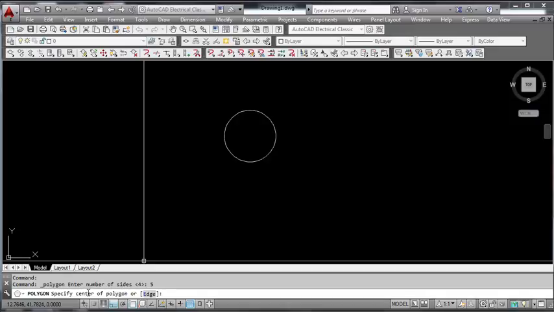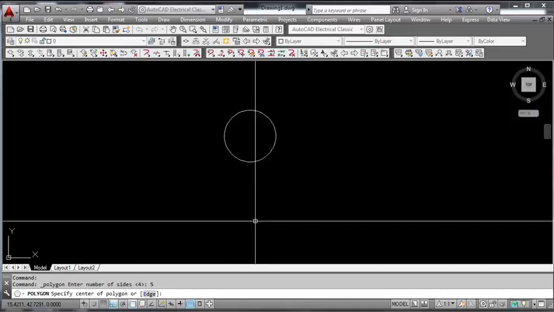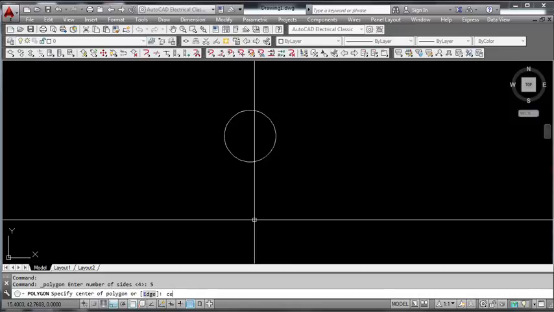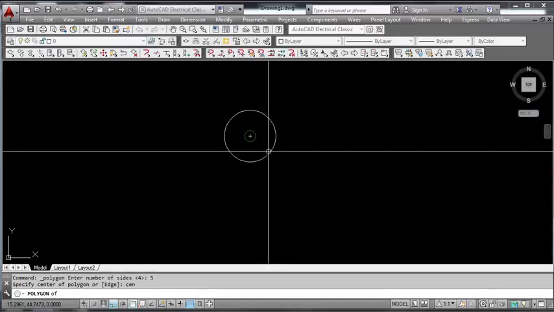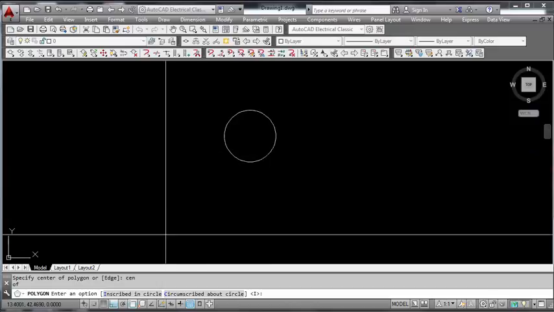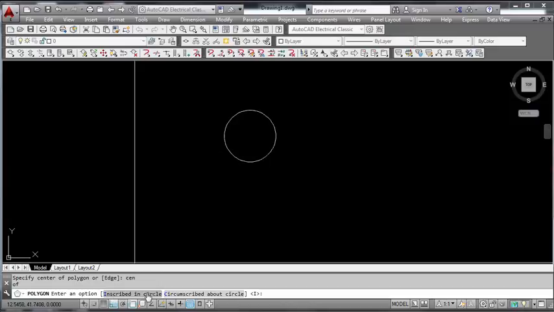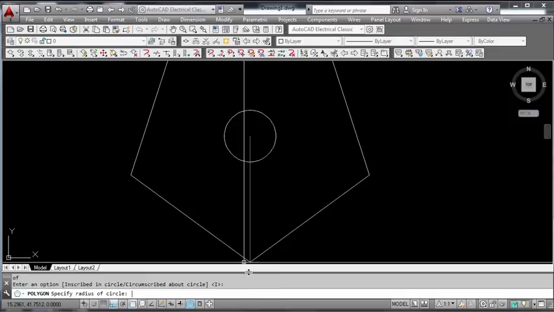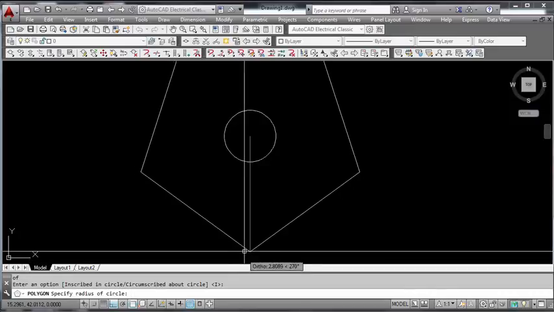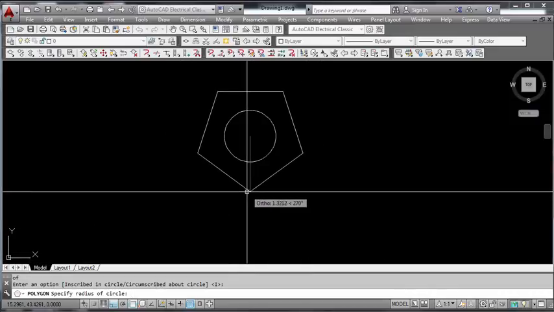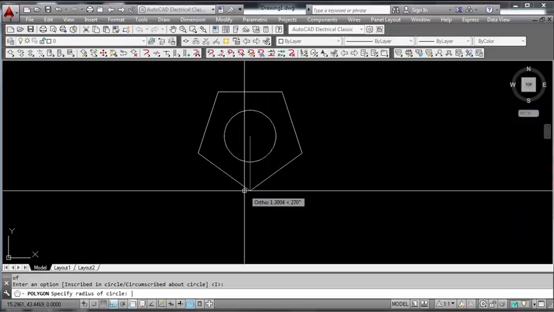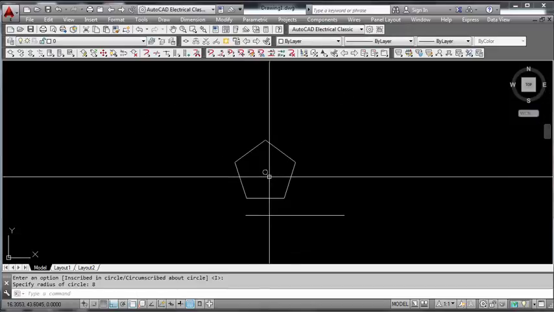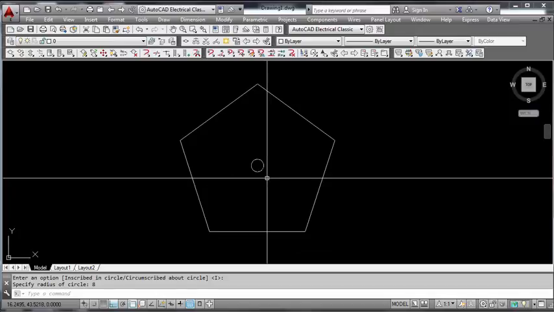Ellipse, arc. See, in this case, you might have noted one thing. I'm typing ellipse, arc. Now it is asking for the end point of the axis, the second end point. Here, like this, I'm selecting the 2 points. The one I selected is this point, second I have selected this point.